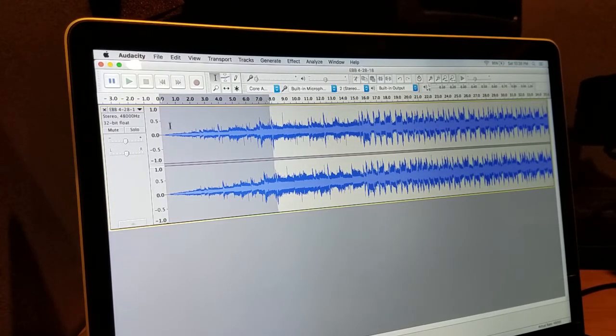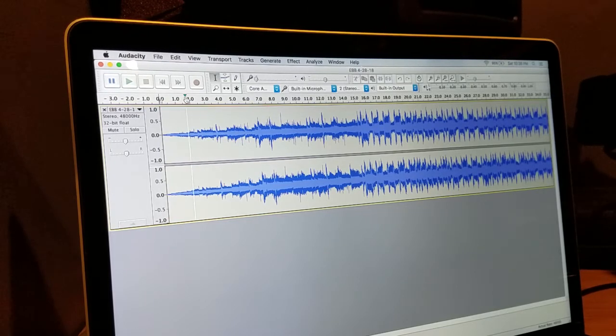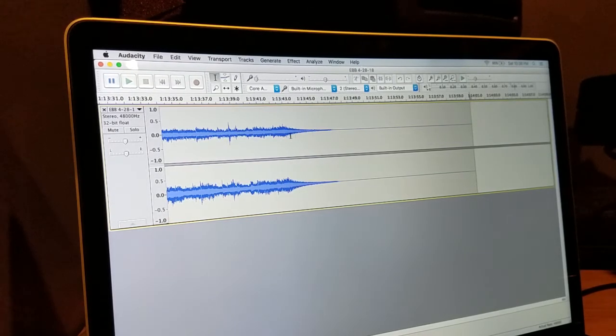Also trim any silence you might have off the beginning by highlighting and deleting. You go to the very end and see how you did there. You got a lot of silence, you can click and drag, highlight it all, hit delete. Now it fades out where it should.